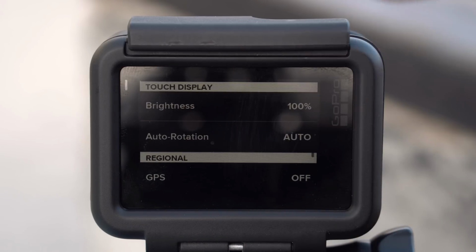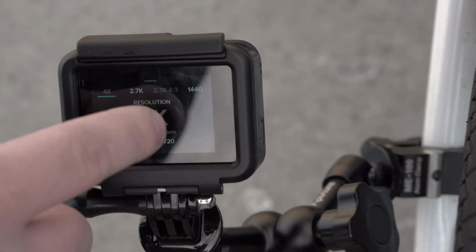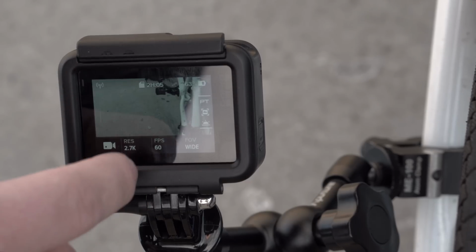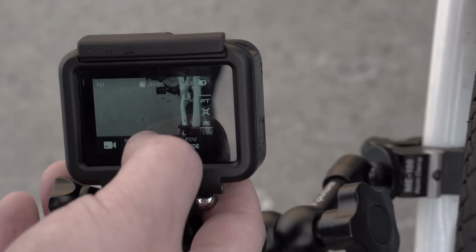I found on the Hero 5 Black that the touchscreen is kind of laggy and sometimes clicks on things that you didn't actually click on, you were just trying to move, and it's really frustrating. And I also find that when it gets really cold outside that the screen also becomes kind of slightly unresponsive. You click on things and things don't actually do anything. I also heard that if it gets wet it does kind of the same thing.